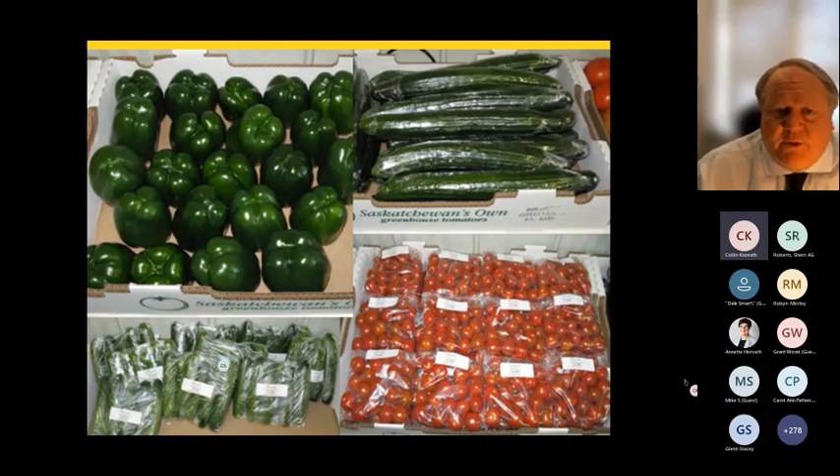The mini cucumber demand was flourishing before COVID hit. When COVID hit, Saskatchewan's market maintained the same, but places like Ontario saw the mini cucumber demand crash because kids weren't going to school — it's easier to use a long English cucumber when feeding everybody at home. Saskatchewan didn't see that effect, and the mini cucumber is recovering across Canada.